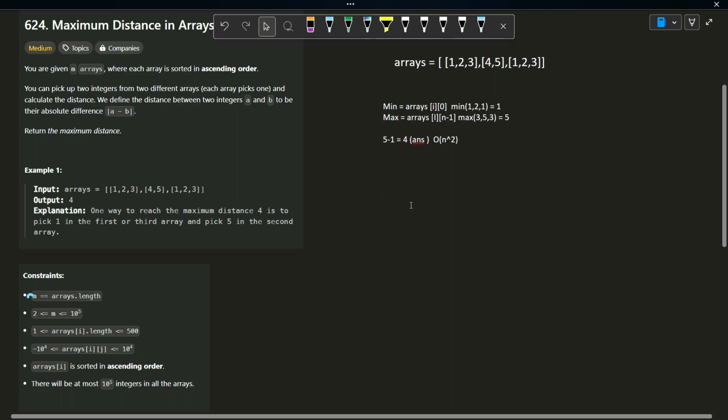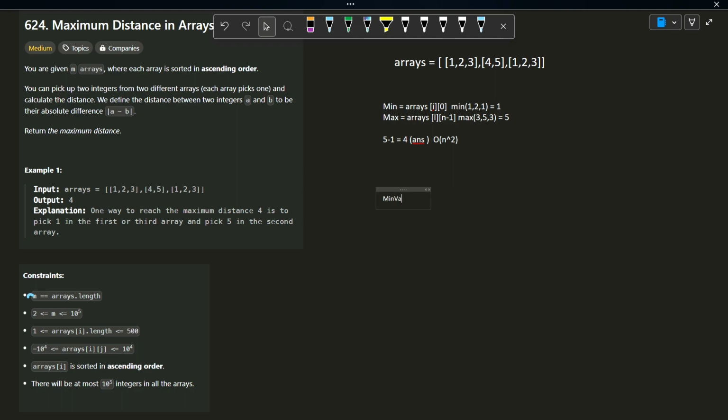So here is the minimum value. We create a minimum value variable, and in minimum value we store 1e5, which is the integer maximum value, INT_MAX. We also have another variable, max value, which is -1e5, equal to the integer minimum value.